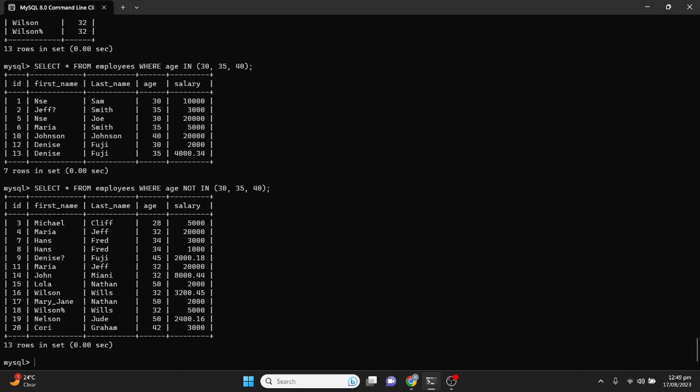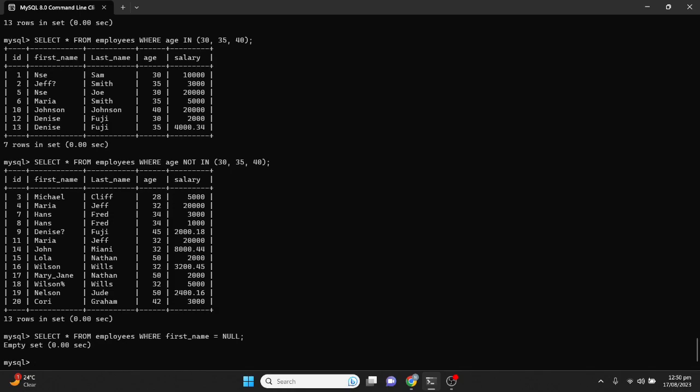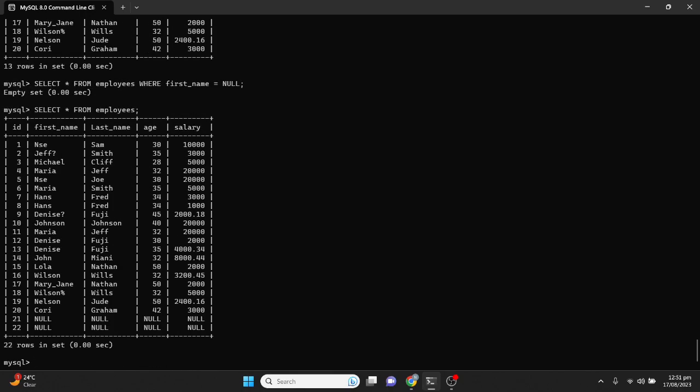Now before we wrap up, let's take a look at IS NULL. Working with IS NULL, I'm going to just have an example. I'd say select star from employees, and I'd say where first name equals null, and then I would end with a semicolon, and we have an empty set returned. Notice that nothing is returned. But if we select star from employees, that would be giving us all the data in the employees table. Notice that we have some null values in the first name column. We have null on row 21, we have null on row 22. However, we had an empty set returned to us as though we do not have any null values in the first name column.